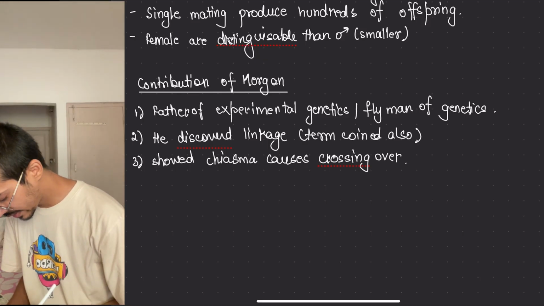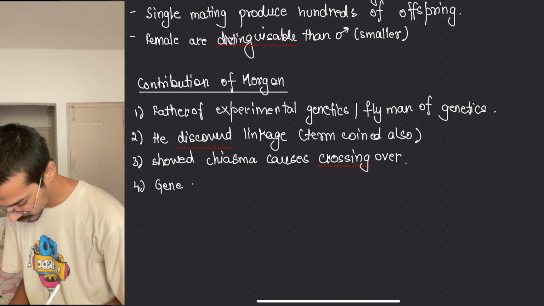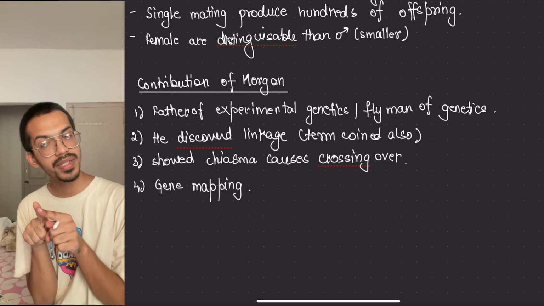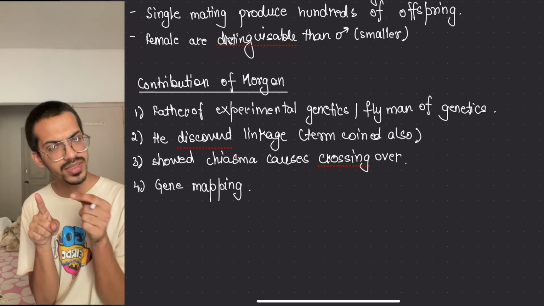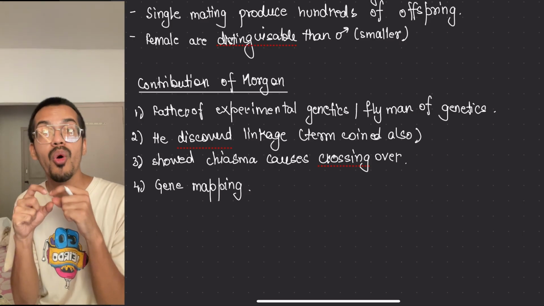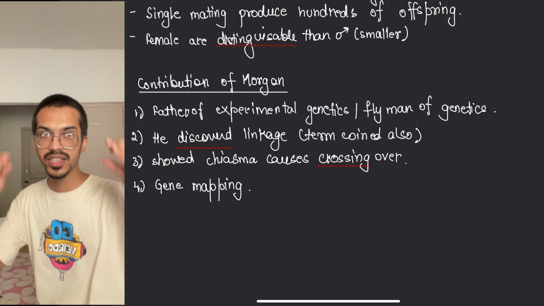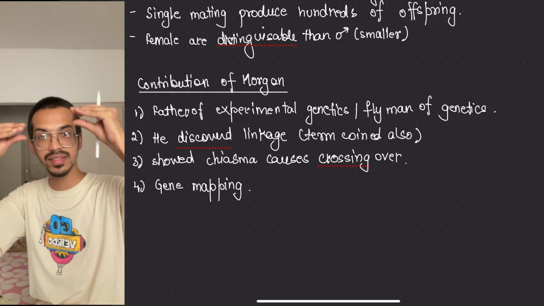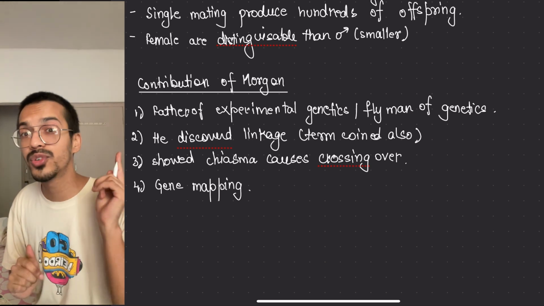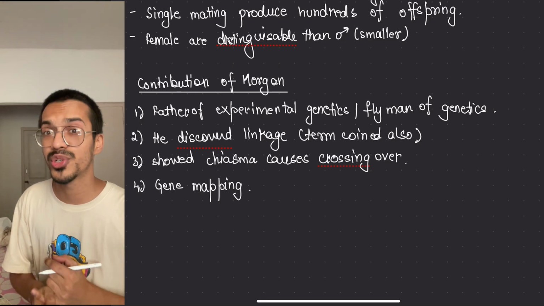Next thing is gene mapping. On that basis, the genes which are present closer, he said okay, this is close, this is close, or this is not close. He was able to make the map of all the genes present on the chromosomes. Right now when I say the chromosome has this gene, then this gene, then this gene, who made that? He found it out, and we have to learn it. It is a very important concept, with numerical based questions.